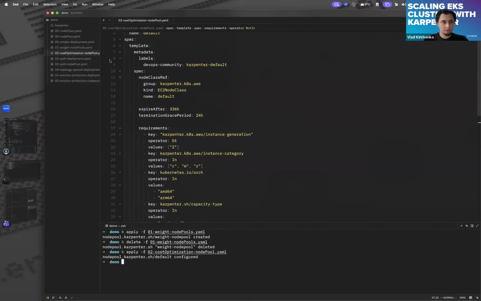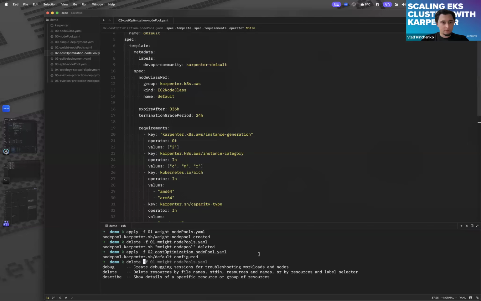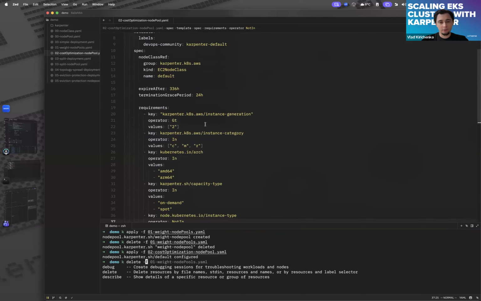Yes, and we have now a conflict between pools because they have the same weight, and it should not be that way. It's recommended to not have conflicting or overlapping node pools.